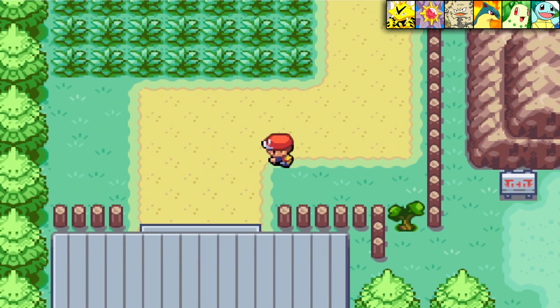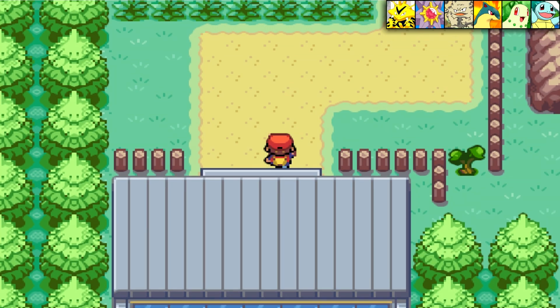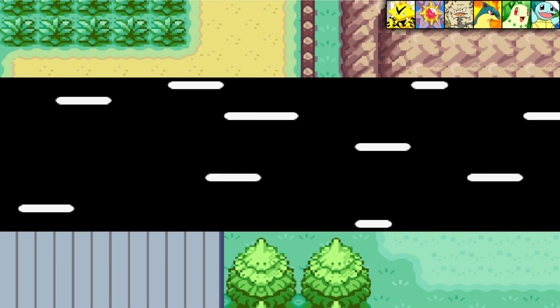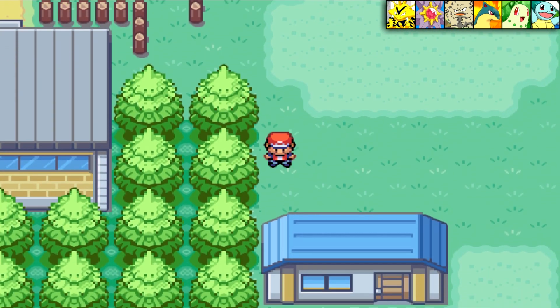Well, actually, while we're here, we can catch some Pokemon. But what's so weird is right here is how we go into Viridian Forest, right? But if you cut down this tree and then you head down this way, we basically bypass Viridian Forest. Like, right there, you see?